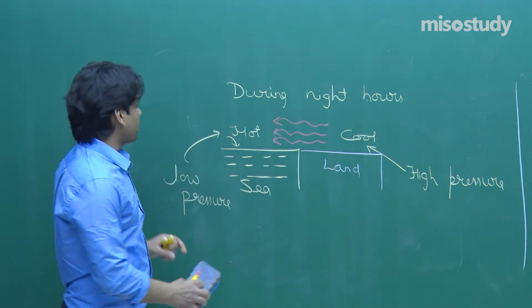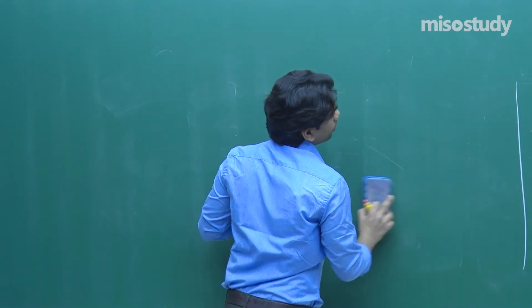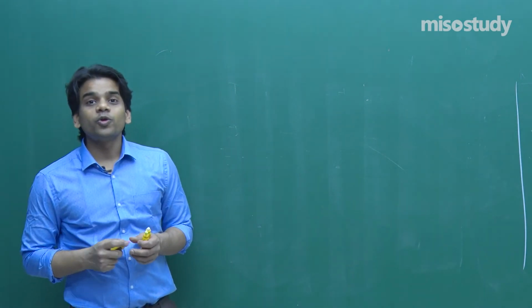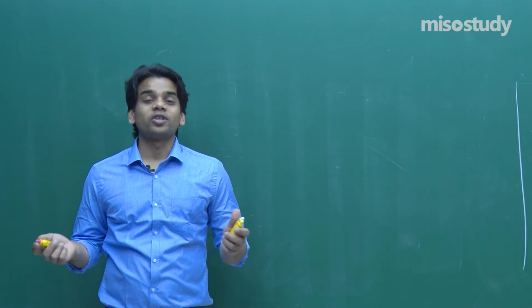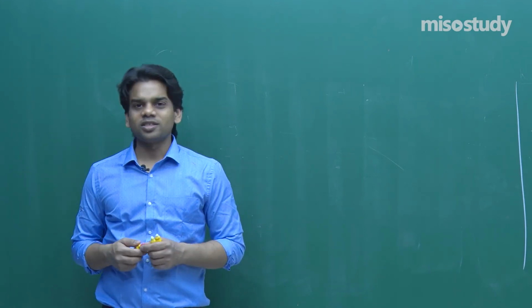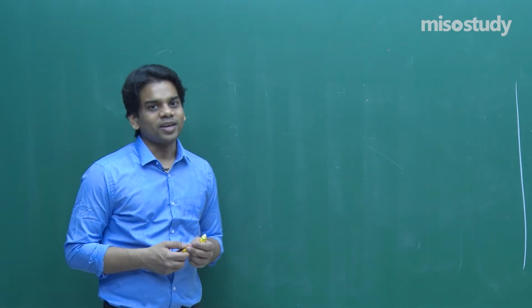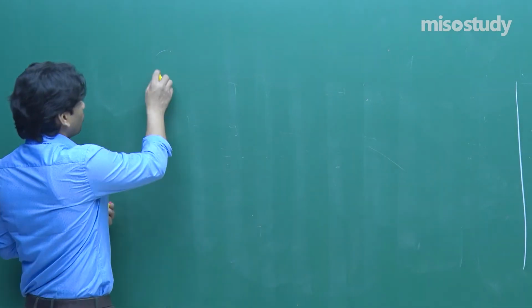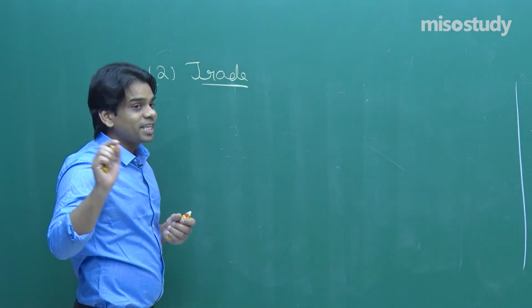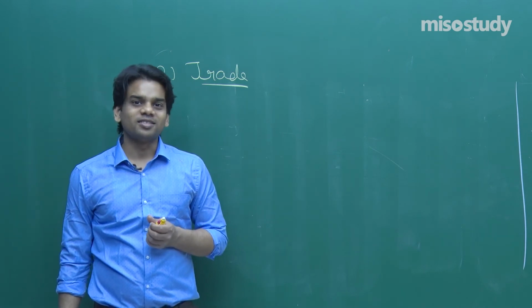Now let's go ahead. Other kinds of practical observations in our day-to-day life. You must be knowing about trade winds. Trade winds also blow due to difference in pressure of the two regions. You must have learned in geography about westerlies and easterlies. Westerlies are the winds coming from west to the eastern part of our nation, and easterlies are the winds blowing from the eastern part to the western part of our country. The trade winds that generally blow are also due to convection, because there is a difference in pressure due to difference in heating of the two parts of the land. Hence, trade winds blow, that is westerlies and easterlies.